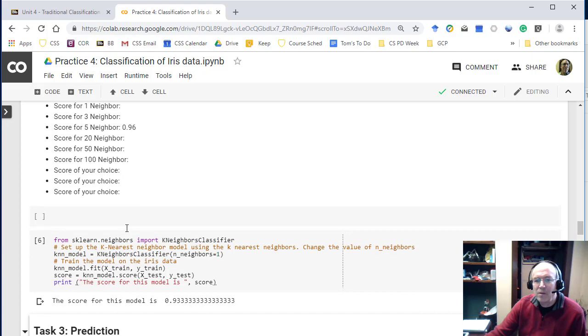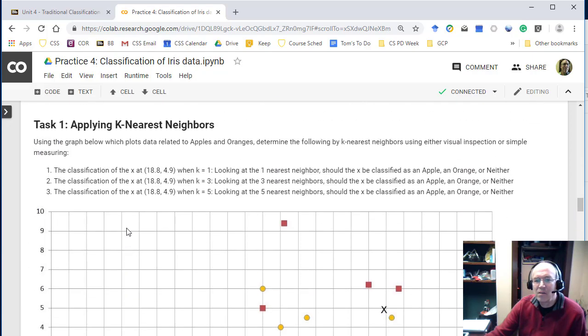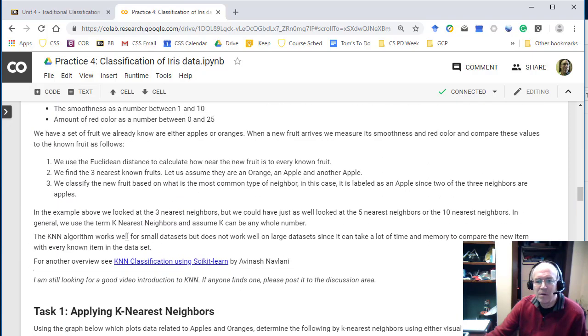Now, there are some problems with the K-Nearest Neighbor algorithm. It's not the most efficient algorithm. It works well for small data sets, but for large data sets, it is very slow because every time you need a new data item, you have to compare it to every item in your data set. Like if we were Netflix, and we have a database of 1 million movies, when we get a new movie in and want to see what it's similar to, we'd have to compare it to maybe 1 million different movies.